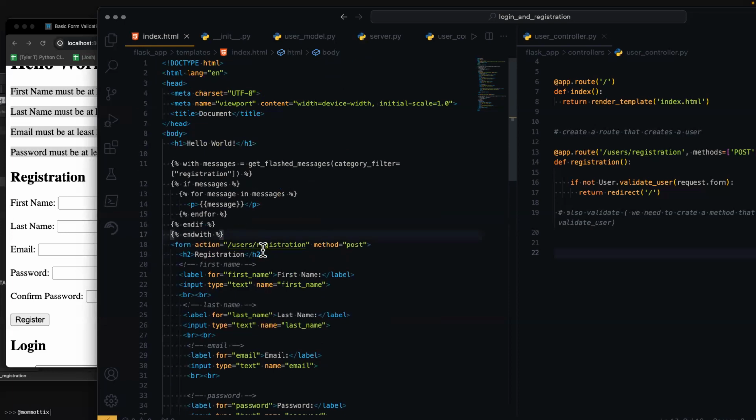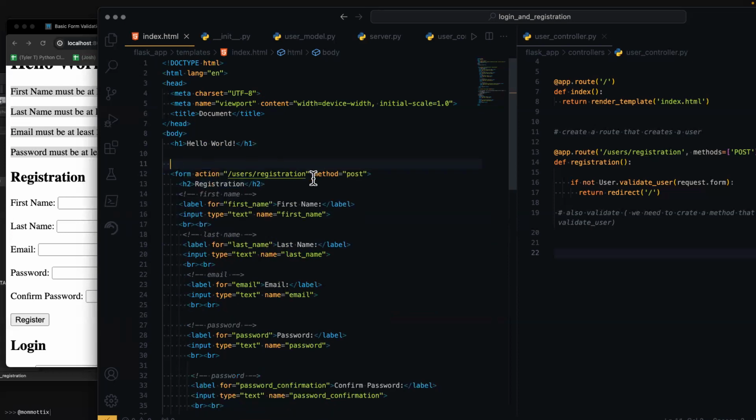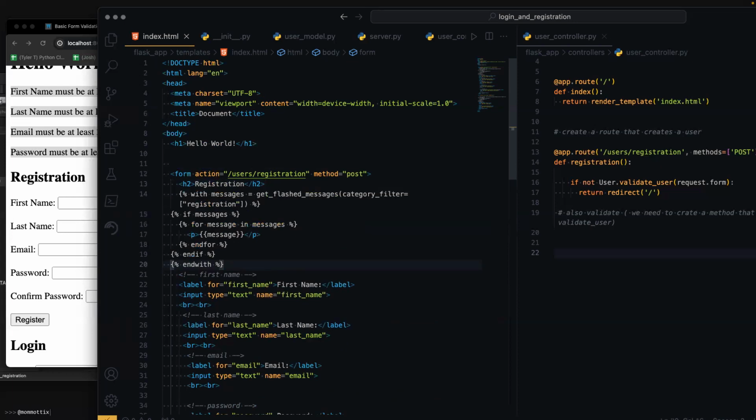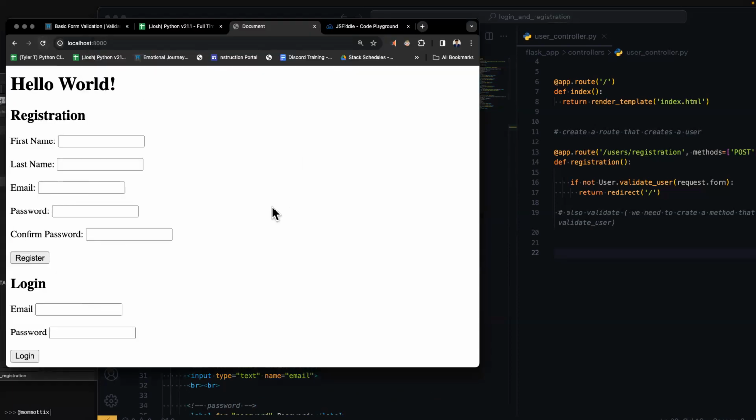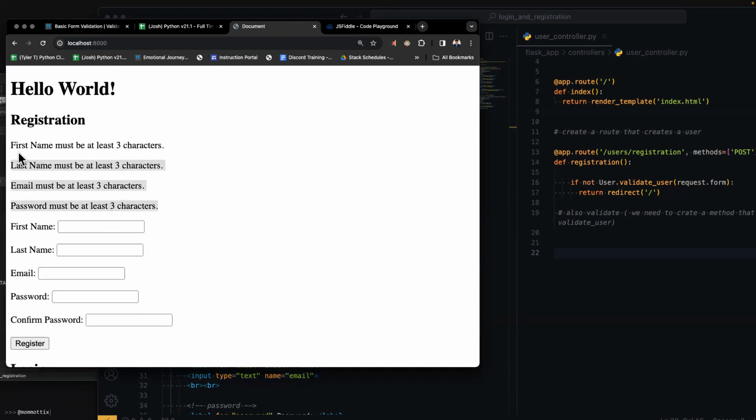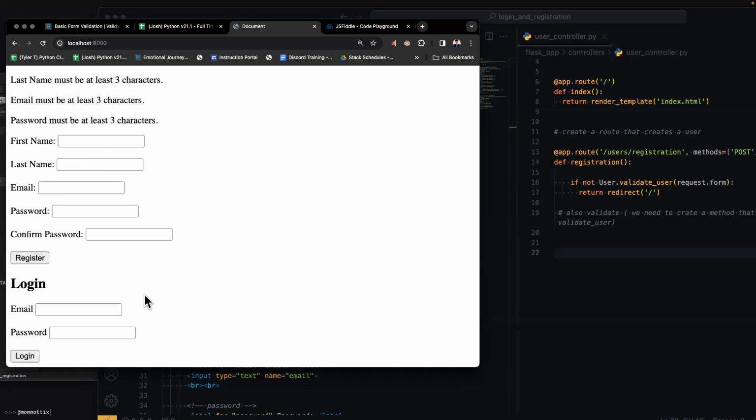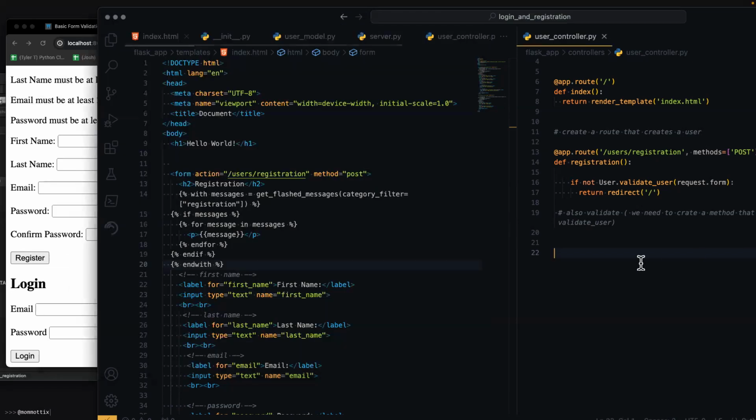So here I have registration and I want it within my form. So let me take this here. I'm going to cut it, paste it below my title here. And so now my Flash messages for my registration are only going to post within my registration form. So if I say here, there's my Flash messages specific to my registration. And now I need some Flash messages that will only post to login once I submit that, as you see there.